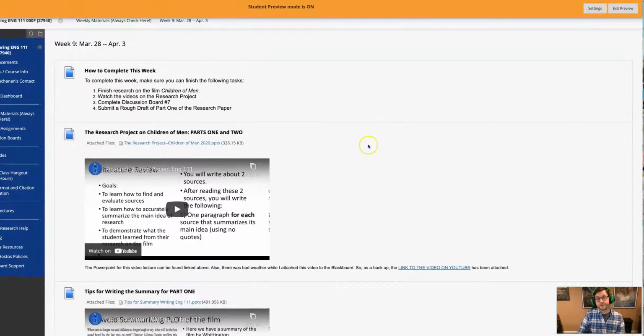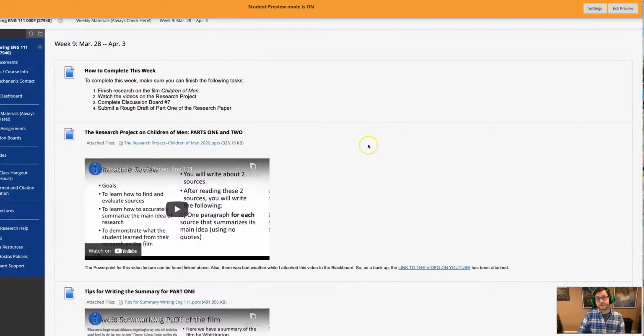As always, go to our weekly materials section, go to our last week folder, week number 8. You scroll down, you will see Research Essays for Children of Men, Research Project. Again, we are in the week 8 folder. Click on that. Choose any of these 4 essays. You can pick any one, doesn't matter. This is where your first essay will come from. You will choose only one. So that is your first essay that you need to find.